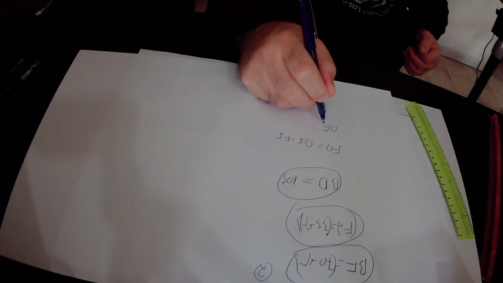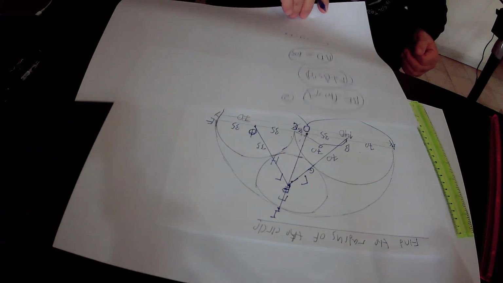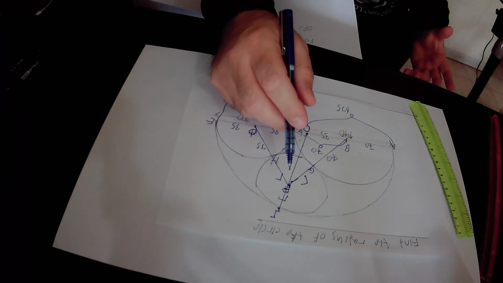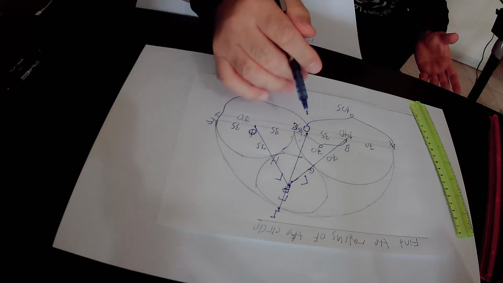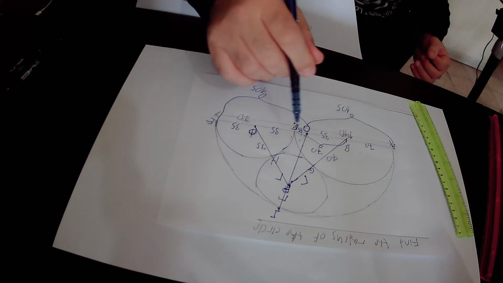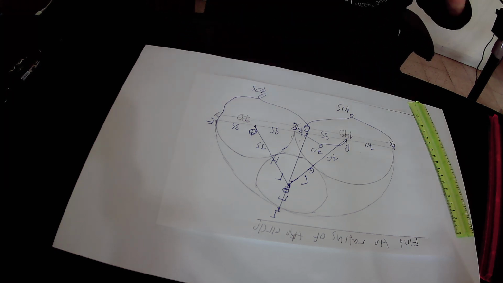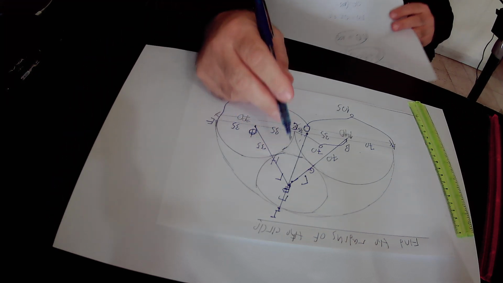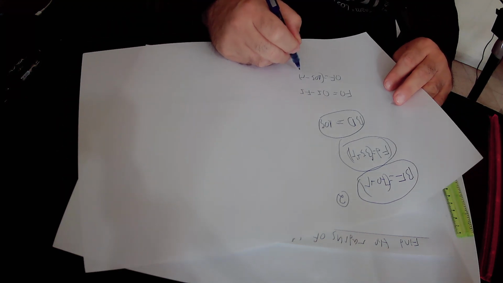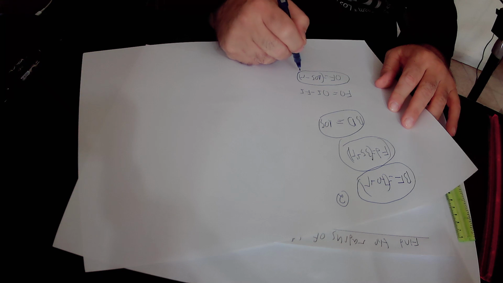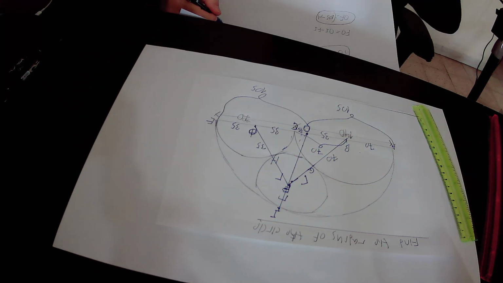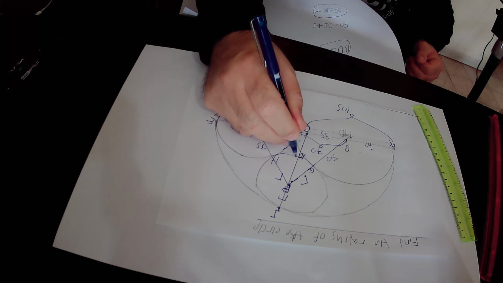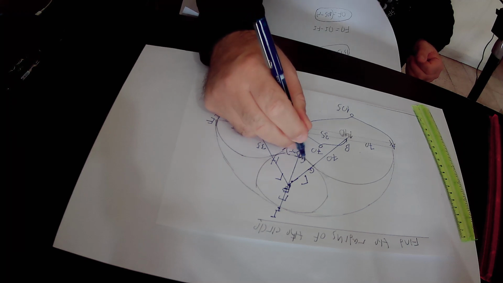So OF equals OI minus FI. What is the definition of line segment OI? O is the center of the biggest semicircle. I is the point on the biggest semicircle itself. This is exactly the definition of a radius. So OI is the radius of the biggest semicircle, that is equal to 105 units. So OI equals 105 minus FI. FI is the radius of this circle, that is equal to small r. So in conclusion, we found out that OF equals 105 minus r units.